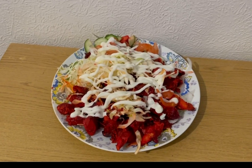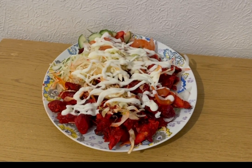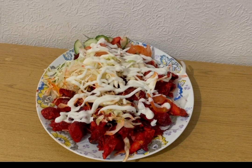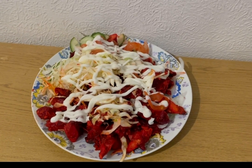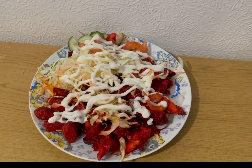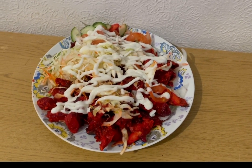This is my lunch today for 11 smart points. I've been to the chippy and got some chicken tikka meat and salad. Chicken kebabs are in the app, however they're with pittas, so I'm taking four points off the medium one for the pitta, so it's 10 smart points for the meat. The salad is zero points, and I've got my own sauce — 58 grams of Lidl's light mayonnaise for one smart point. So that is my lunch for 11 points.